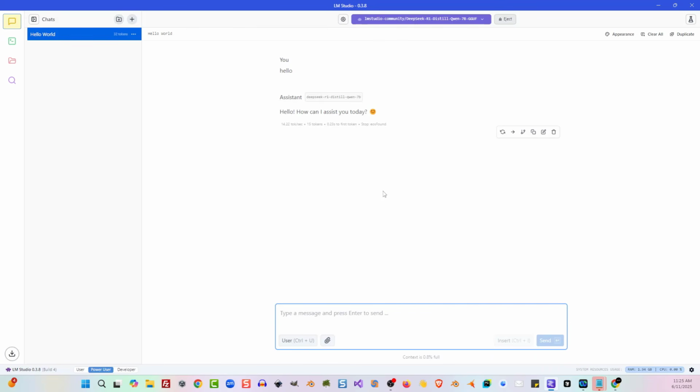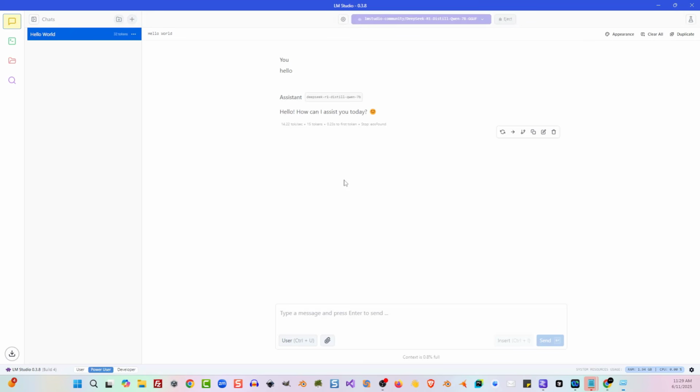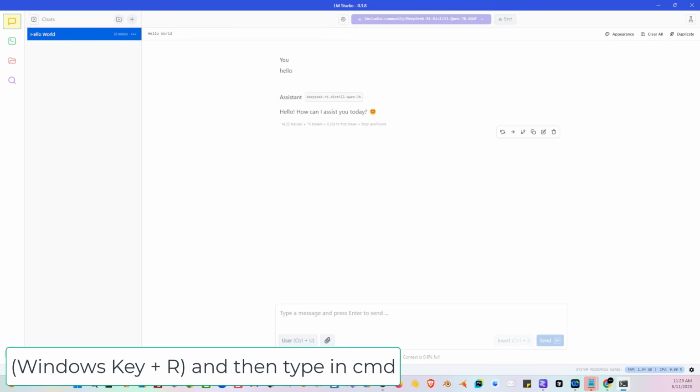However, I want to use this in my n8n system, which is on DigitalOcean. So how do I access this? All right. So now if I want to run this as a service, where I can access this from a web browser, what I need to do is first open up a command window here inside of my Windows.